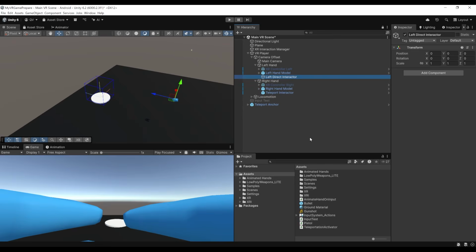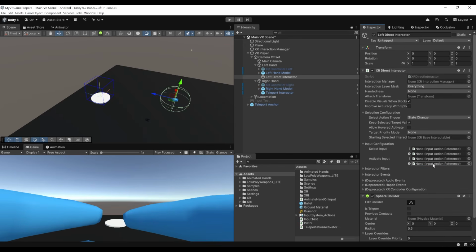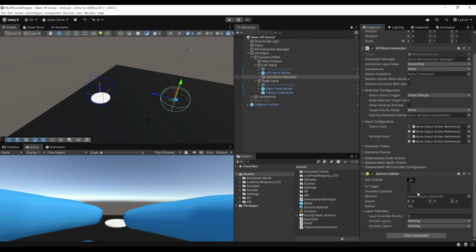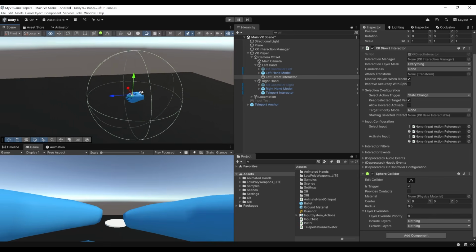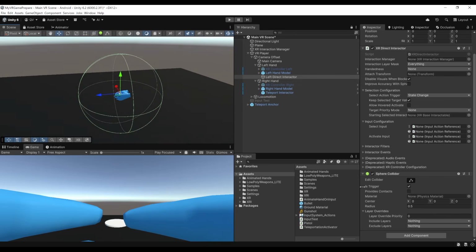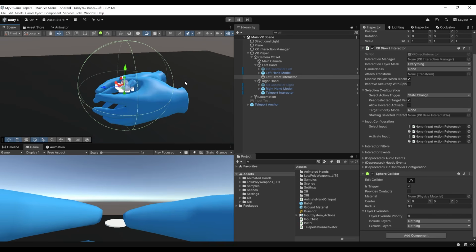Beautiful. Now to create a Direct Interactor, which makes it possible to interact directly with Direct Interactables, we are going to need two components. The first one is an XR Direct Interactor, as you guessed it, and the second one is a Sphere Collider. Now, for the Sphere Collider, it is very important to set it to isTrigger, and as you guys can see, this will define the interaction area of this interactor, and I think that in our case, a value of 0.1 on the radius is perfect so that we are able to grab anything that is within this range.